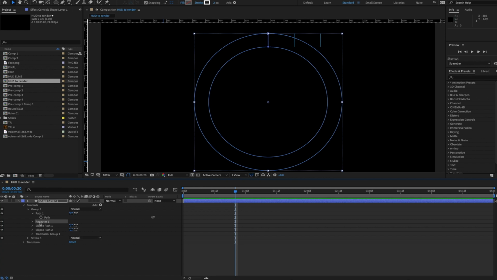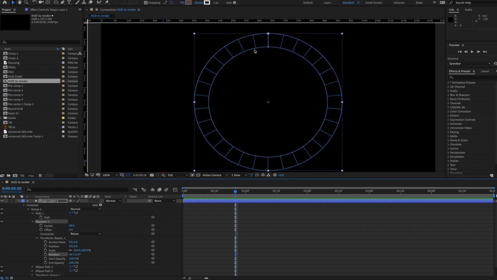Okay, so here I can even twirl down, and let's say I want to have 30 copies of this, and I don't want them to go in the x-axis, so I'll just zero that out. And what I do want is to mess with my rotation. So 360 divided by 30 is going to be about 12, I believe. So I'll make it 12 degrees. And now I have them all going around like that. Okay, and pretty good start here.